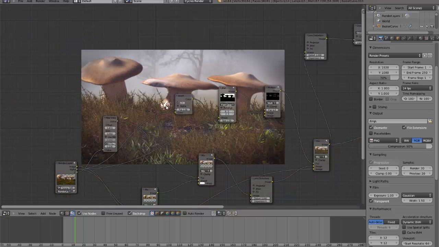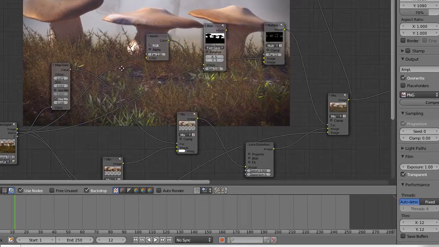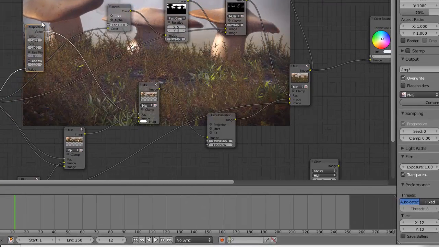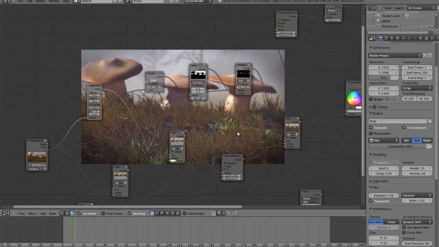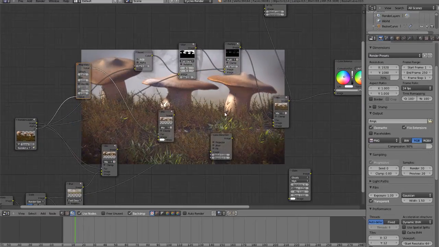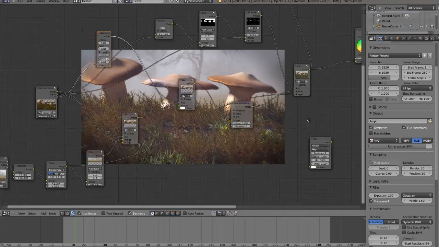So if we don't do it, we have very straight, how do you say, sharp moss, and now it's blending a bit, and that gives a nice look. We have a bit of map value. If we turn that off, that looks different. So it's a bit misty, and you can go all the way. You have thousands of ways of putting mist in it. This is just one. So ignore these values. Try it out by yourself. I just hit something in and this worked out.